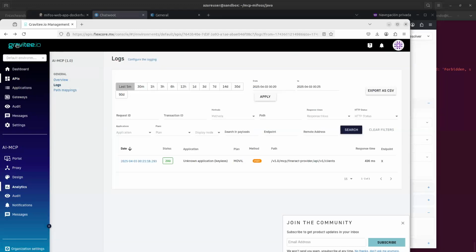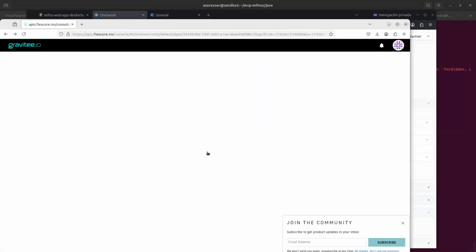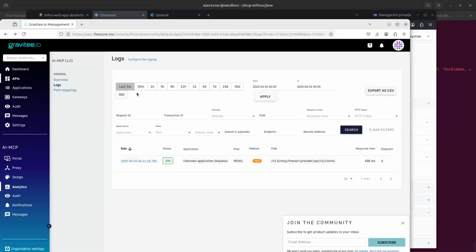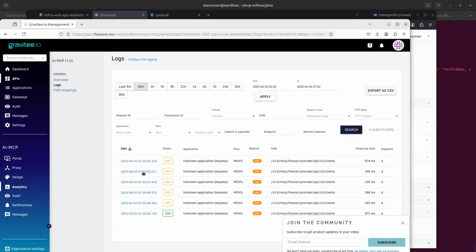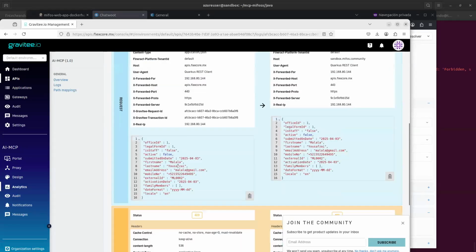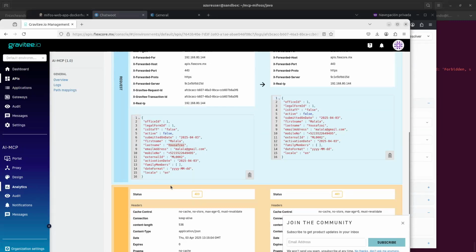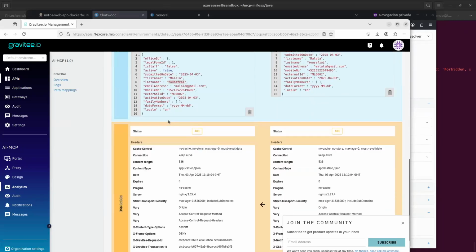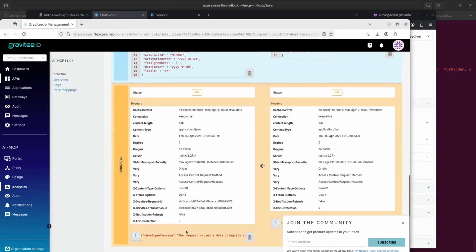I'm going to refresh the logs. So this is the request that we have received. We didn't provide any specification about the structure that the API will receive. It has been automatically selected and automatically filled in order to send the request and also to receive the response.